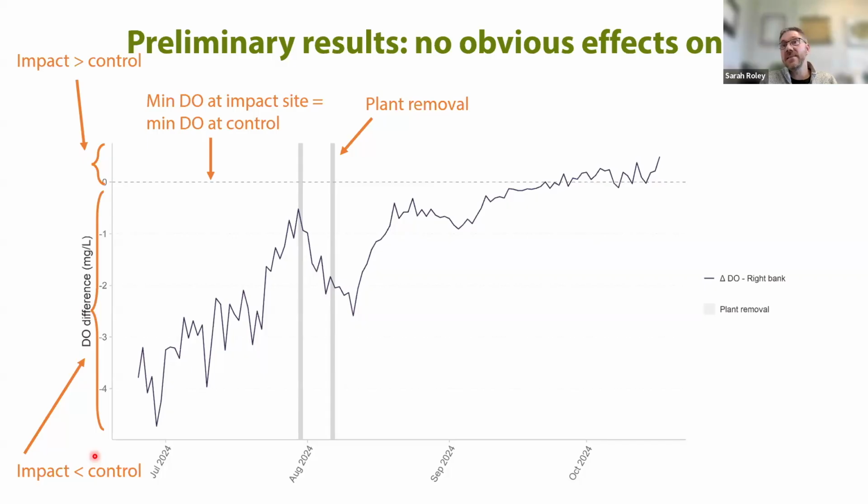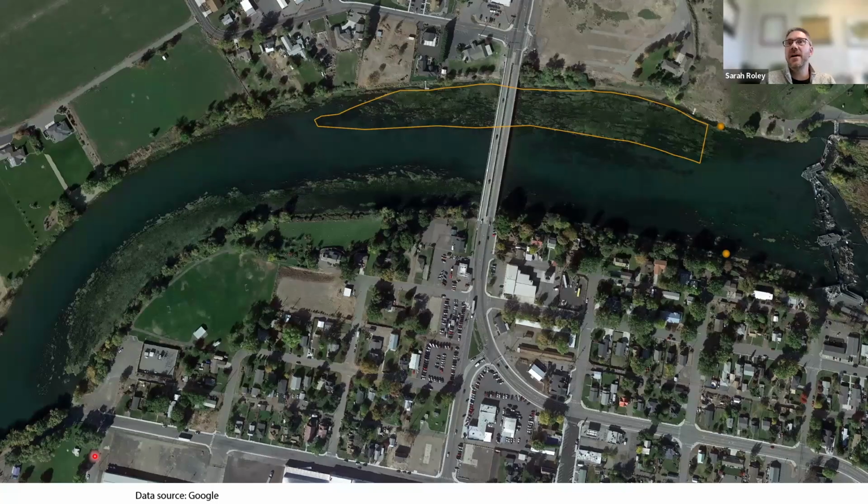But I want to, again, as I pointed out before, note that the amount they were able to remove of stargrass is a tiny proportion of the stargrass that actually exists at this site between where our sensors were located. And so as you can see here, they removed stargrass here. This is a satellite image from 2018. In 2024, when this removal happened, this area in the middle here was also chock full of water stargrass. And there's all this water stargrass over here on the opposite side. So they removed a relatively small proportion.